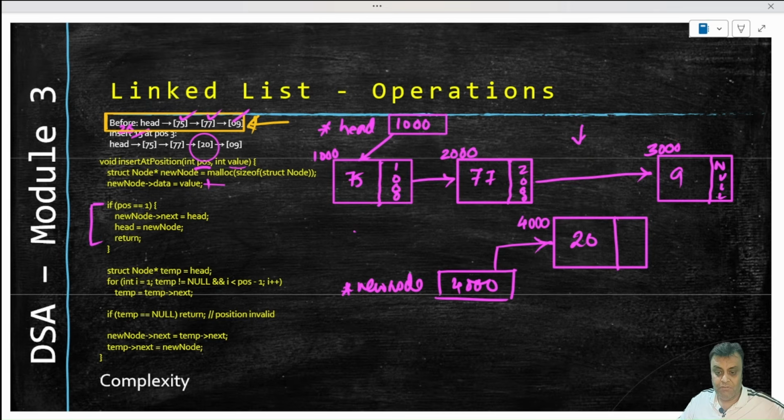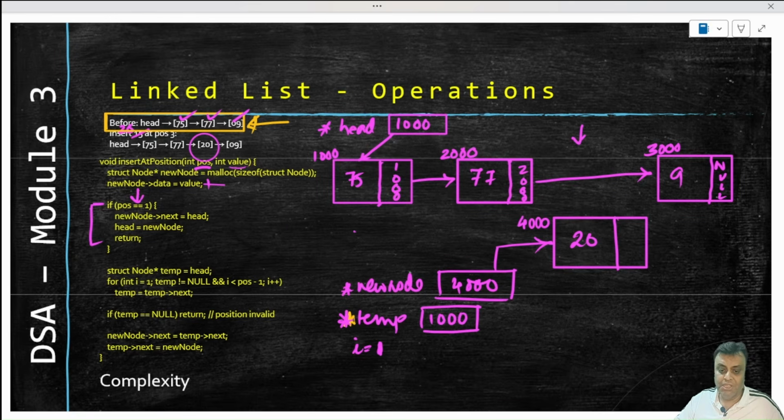So we stop at the node previous to the insertion position means, first of all, we will take our favorite temp pointer, or T. In this case we have taken temp, so we will take a temp pointer here, which incidentally will point to the head. So our head is at 1000, and now because this is at 1000, it is pointing to the head, and then we will say that I want to start from I equal to 1, right? And why I equal to 1? Because at the position 1 we have a special case, so we'll come to that. So we don't want to touch 1. After 1, wherever it is, position 1, we will move on with that, right?